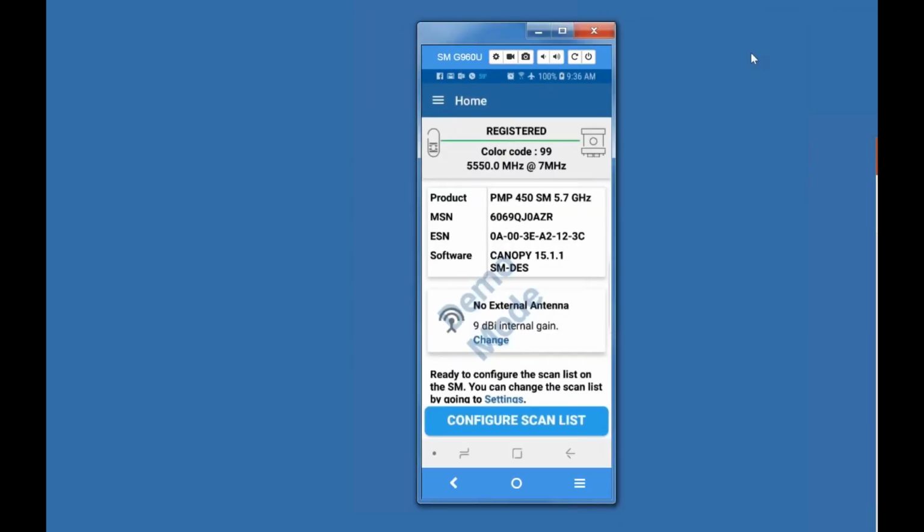The next question is, can you go over firmware updating within cnArcher? Sure. Okay, so there's two ways that you could accomplish firmware update. You can do it directly from cnArcher to the device.